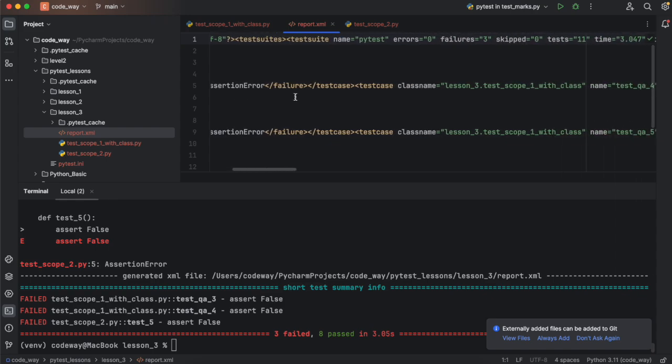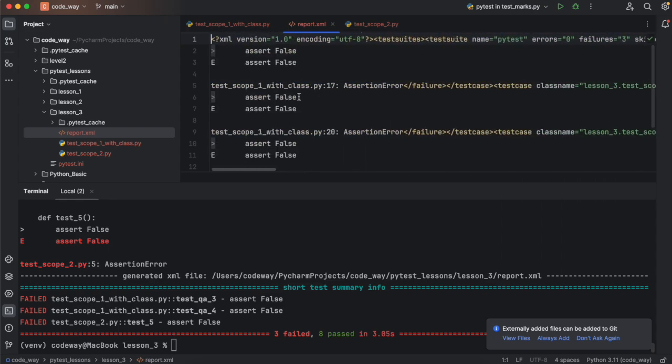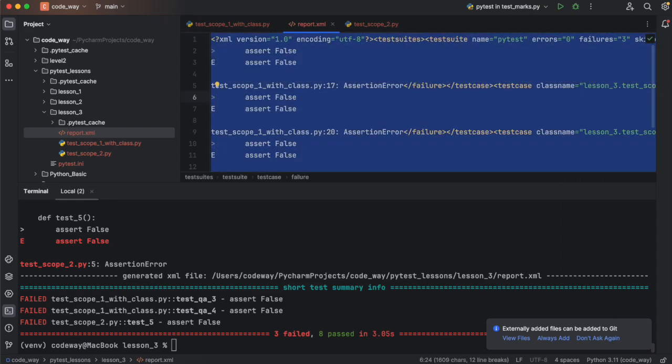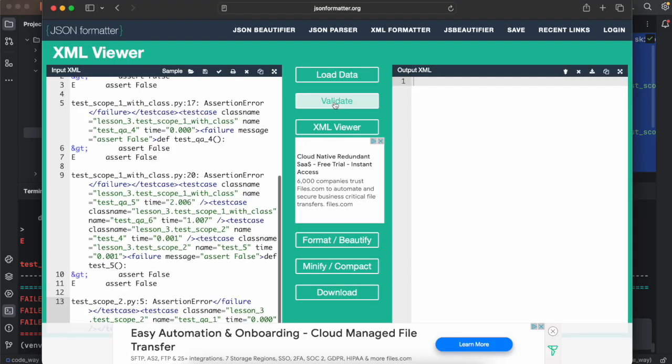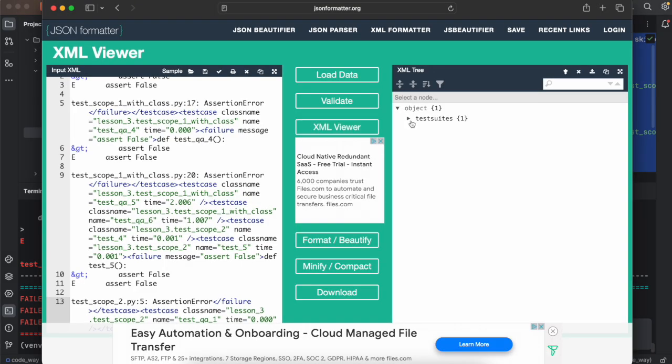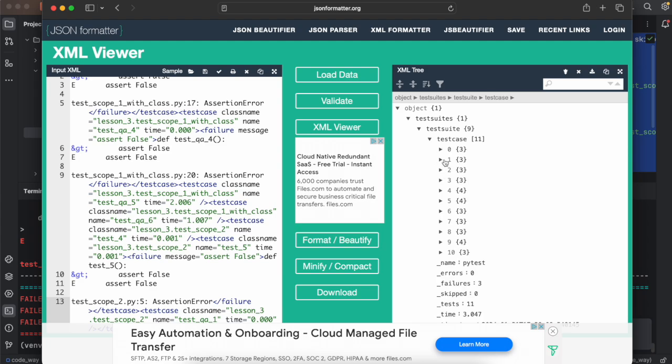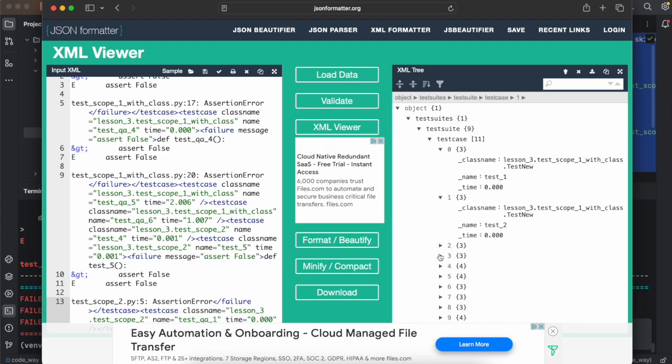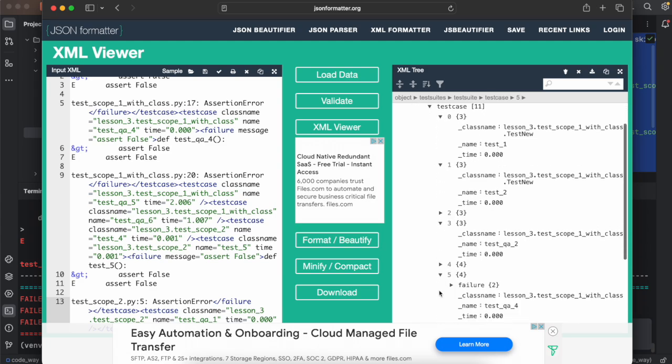Here is the result. Let's use some online editor to open our file in a more readable form, so it's more understandable. Actually, in the pytest command line, there are many more options that we will consider separately.